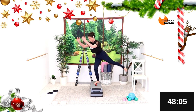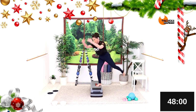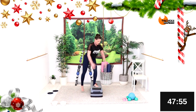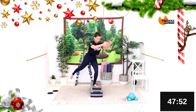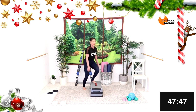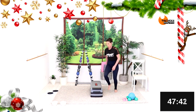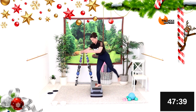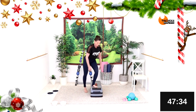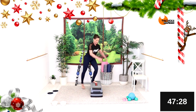This is the last one, arabesque. Big extended leg to the back. Sweep those arms. One, two, three, and four, and across. Tap back. One more time all the way around. Two, three, and four, and front. Across. Tap back, one, two, three, and four.